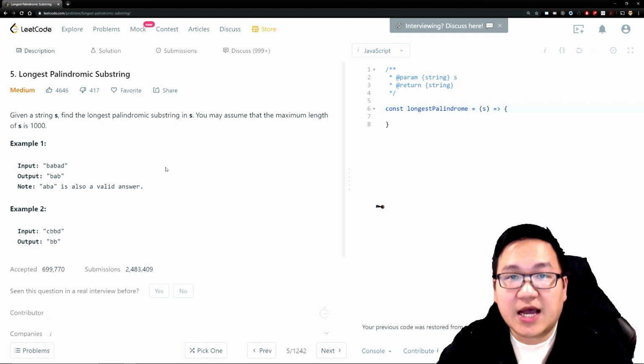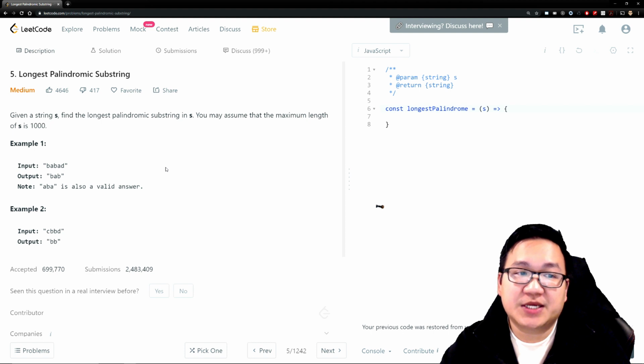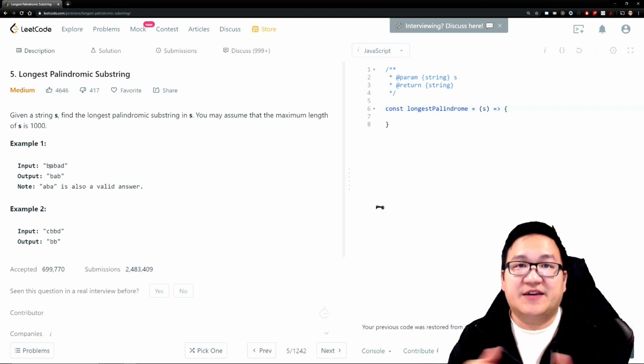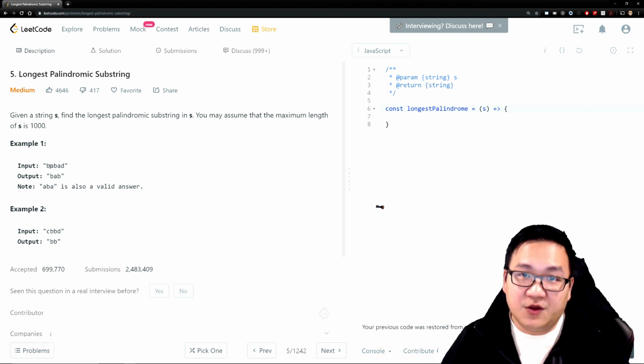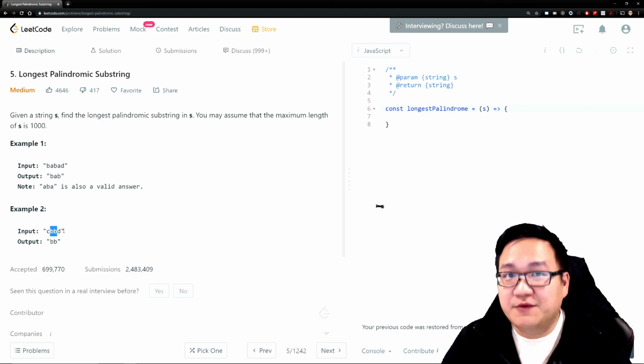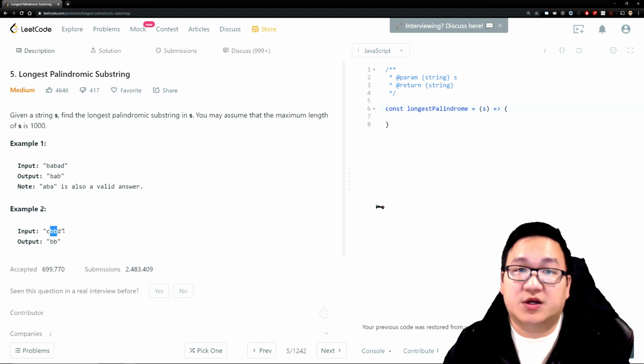Cool. Now, I wanted to actually dive deeper into this question because one way to solve these types of questions is to iterate through each element, and as you are at a specific element, you can start expanding outwards to see if it's a palindrome or not. Although that can solve the problem, for example, you go here and you expand left and right, you can't expand. Go here, expand left, right, you can't. Go here, you can expand right and left, you get BB, etc., etc. That way you can solve it. That's like a brute forcey way, and your time complexity is quite high. Effectively, you're forcing your algorithm to go through the input twice, or n squared in a sense.